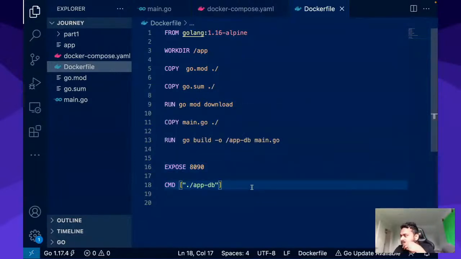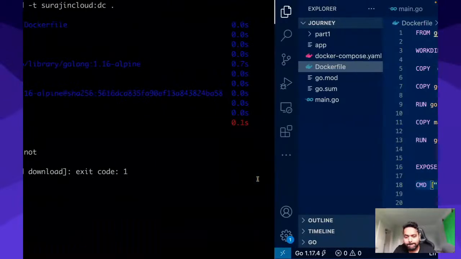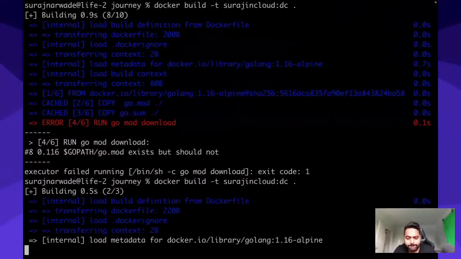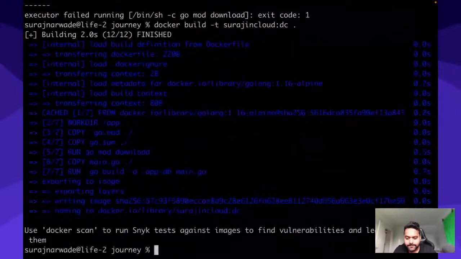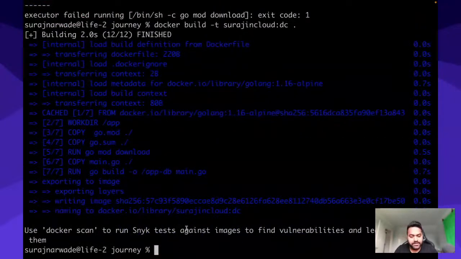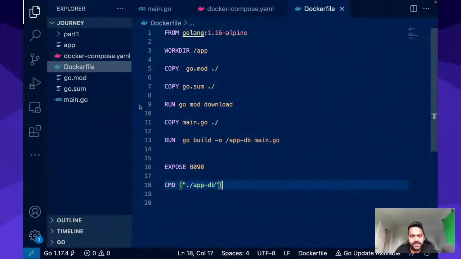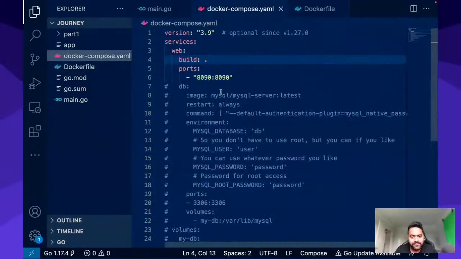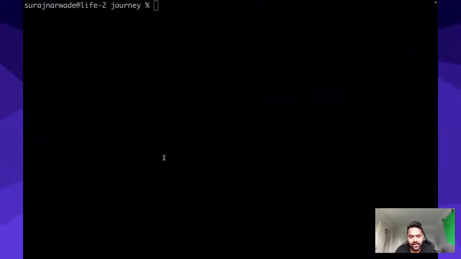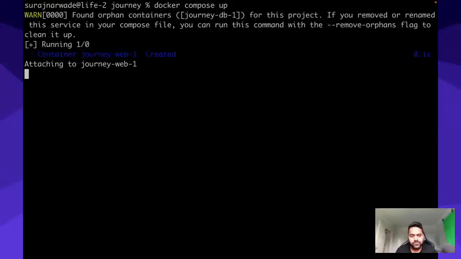We are also building the app. Just copied everything. Whoa, nice. We were able to build our image. Nice. So now, if that works, that means our Docker Compose should also work.